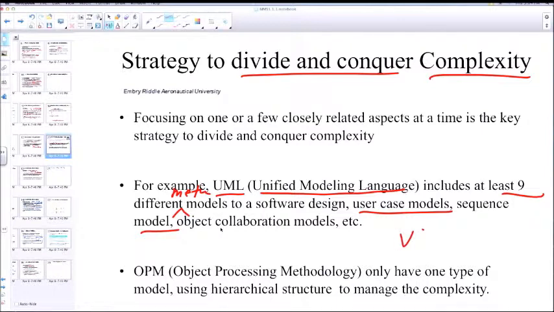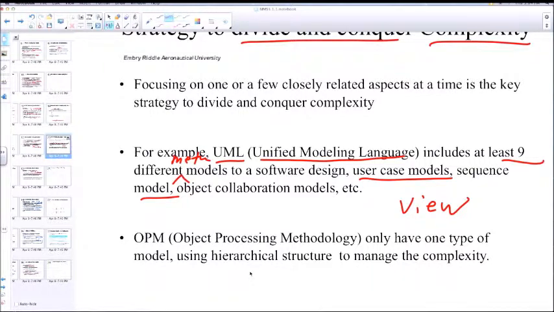Those are all called different views of what you want to consider in your software. Are you looking at the source code, or are you looking at the image put into the computer? They're different models. But if you go for the summer research, I'm going to introduce a simpler one.